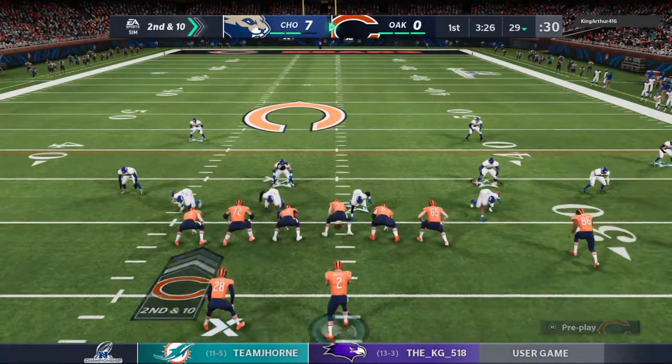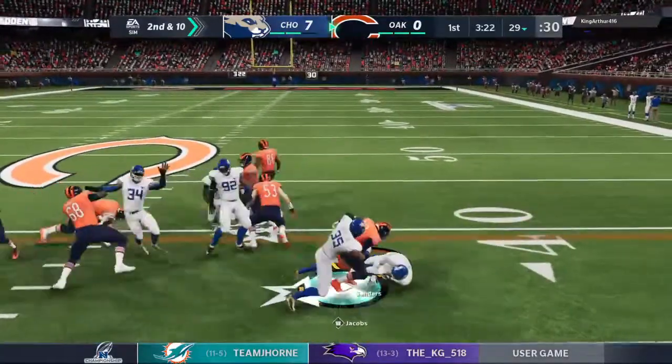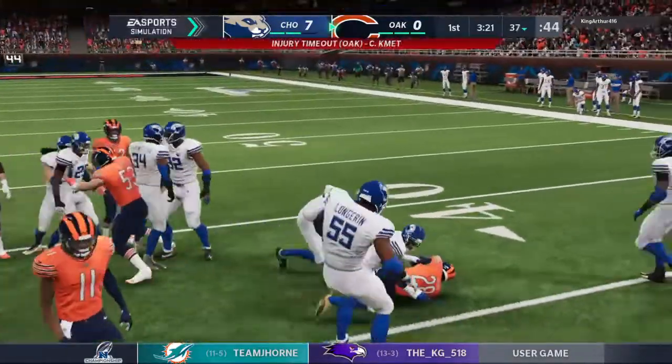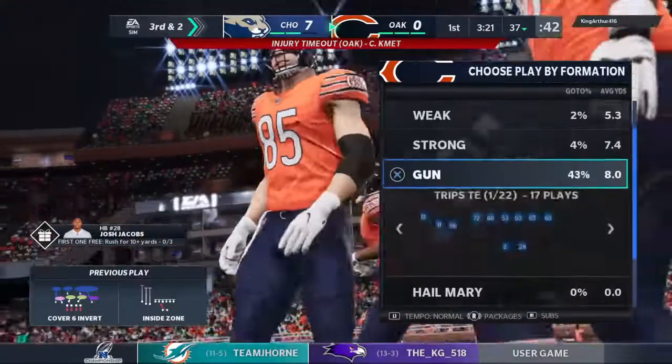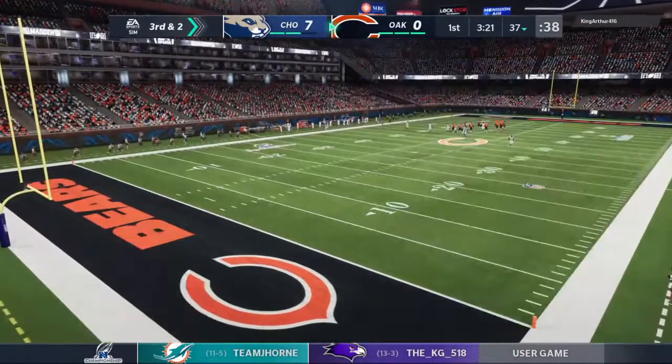Well, they feel like they have to go ahead and match because of what was already on the board against their defense. I think even more so, you just want to avoid 3 and outs. You want to be able to stay on the field for a little while, let your defense catch their breath a little bit, even if you don't score any points.